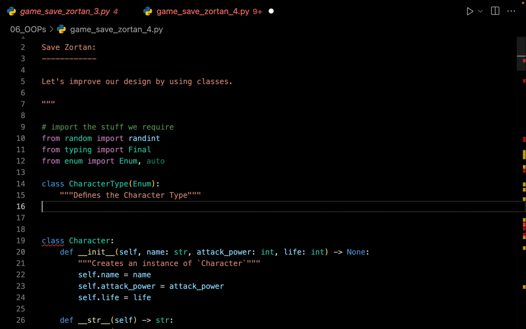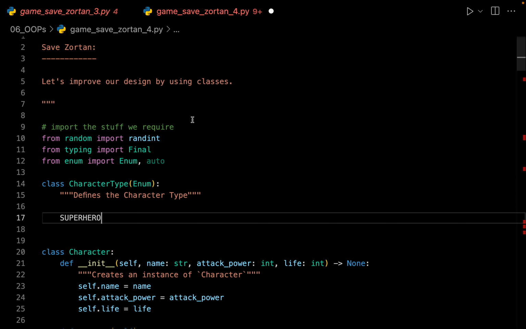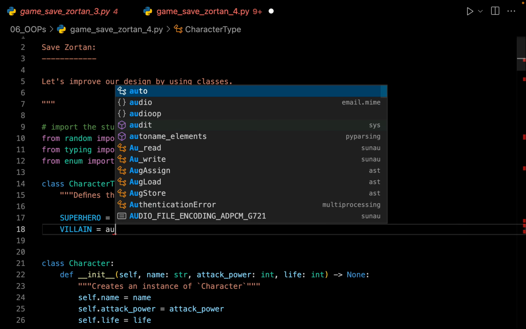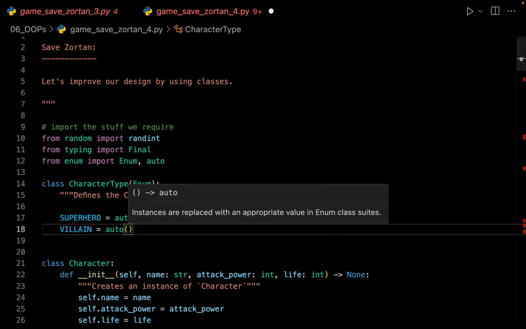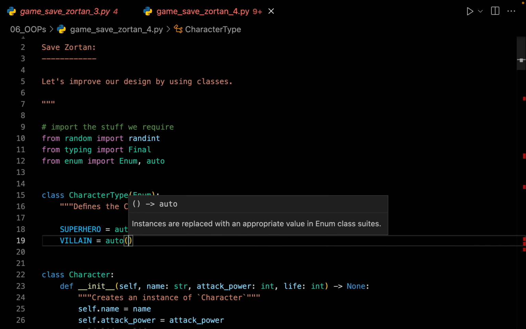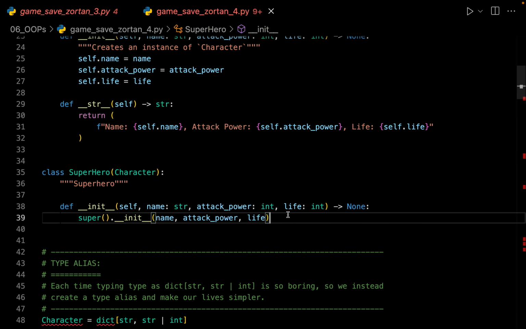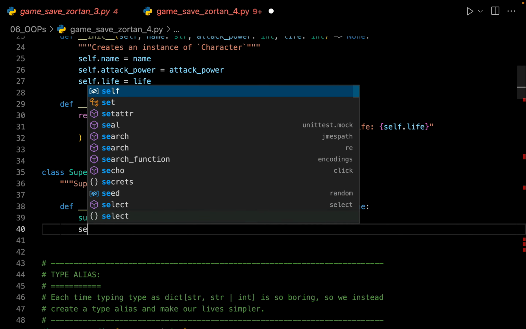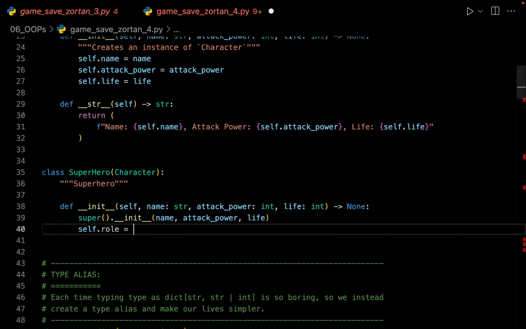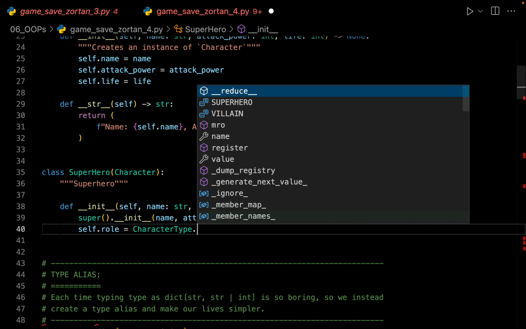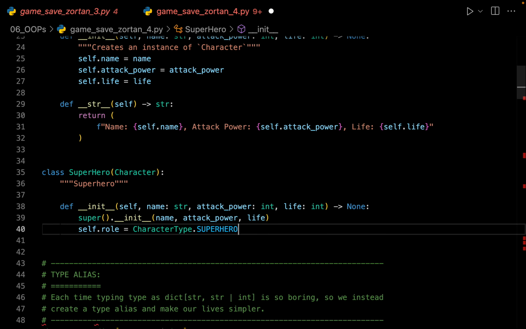Let me add some documentation. Then I can say SUPERHERO and assign it to auto. Then I can say VILLAIN and assign it to auto as well. Let me save this and let us go below. Here I can create one more instance variable. I can say self.role, and this would be equal to CharacterType.SUPERHERO.